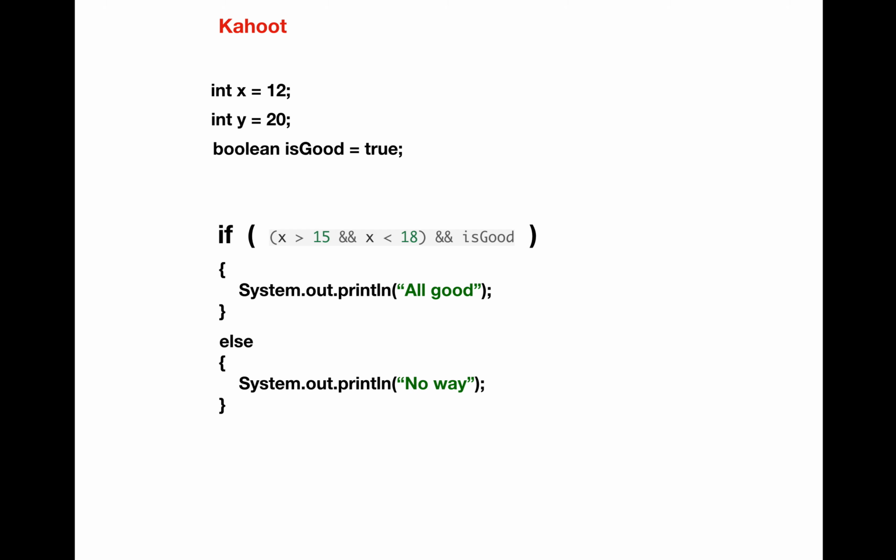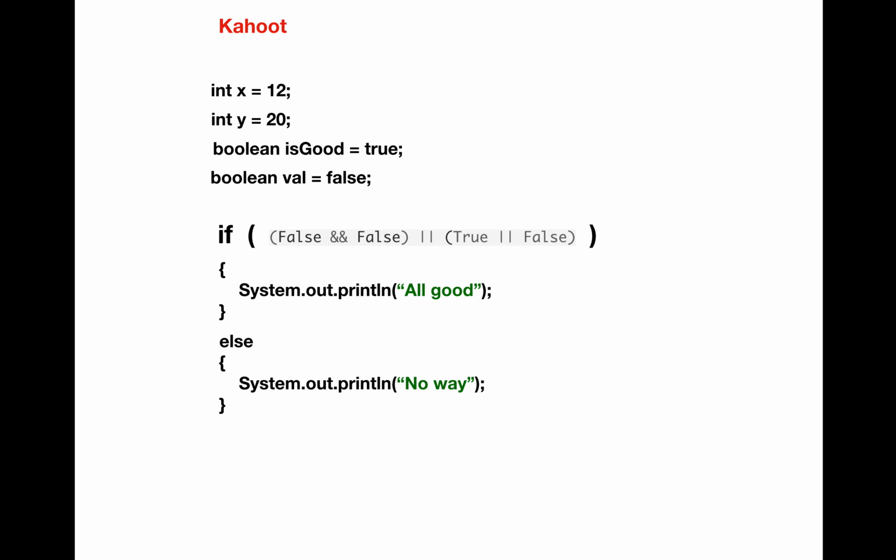Now we're going to skip over a couple and look at one other example that uses some variables. Now we have this example that says x is greater than 15. x is not greater than 15, so that evaluates to false. Then we have val, which happens to be a Boolean variable that we've already defined as false, so that's going to be false. Then we have isGood, which happens to be true because that's what we've given it as the variable at the top, and our value will be true in that case. And then we have val again, which is false because we've already defined that.